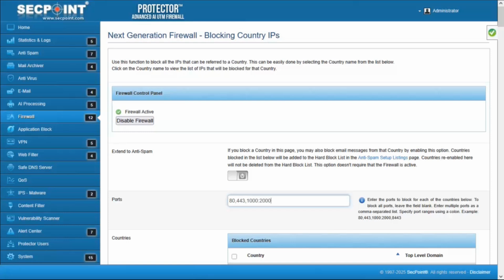When one or more ports are specified, the traffic to and from the selected list of countries will only be blocked for the specified ports and will be allowed on the other ports. Instead, if you want to completely block a country, leave the ports field empty.